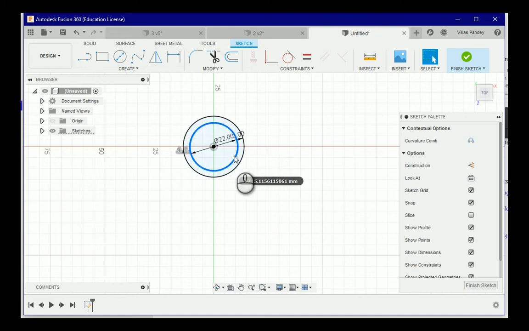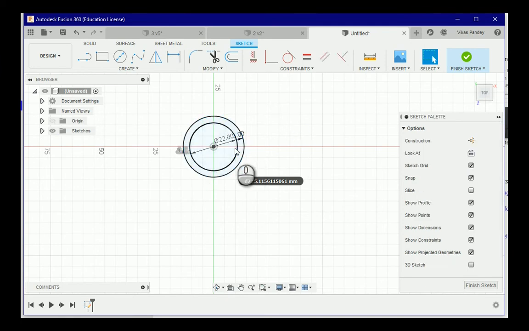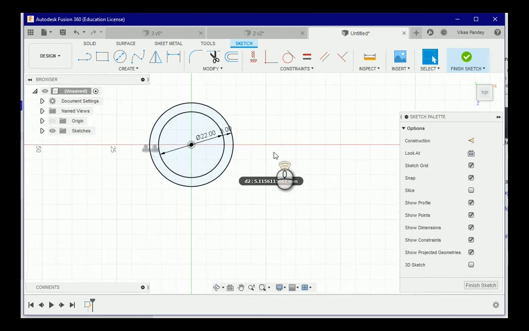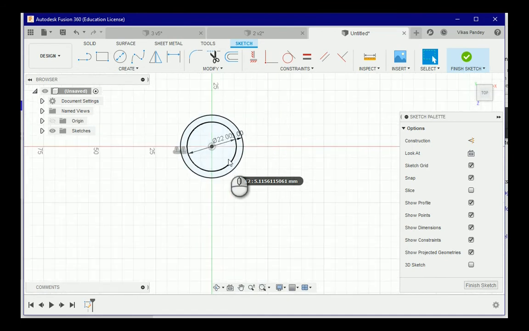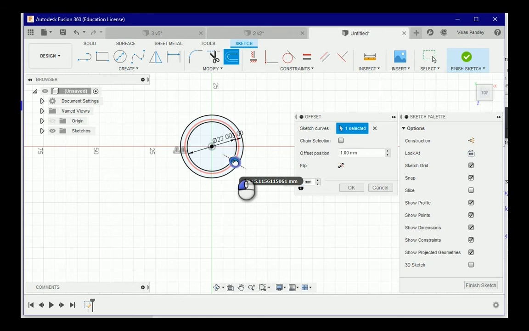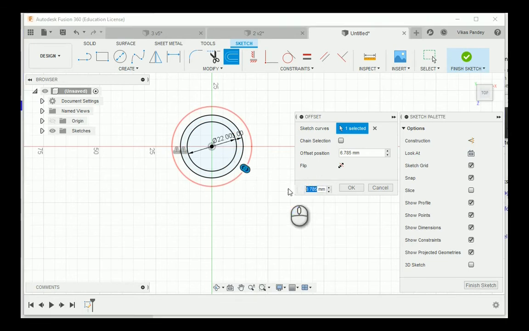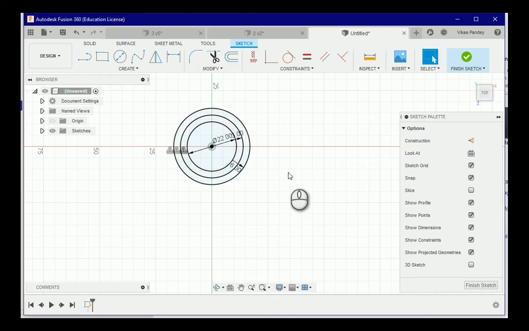We will again use the original circle for the next offset, because what happens sometimes, if you go for creating an offset from an already offset circle, everything gets disturbed if we change something here, or if you want to change something here. So the best way is to use one base circle, and we will go for offsets based on that. So I'll again create an offset O, and that will be in this case 6, because 3 plus 3 it's 6. Okay, this is done.